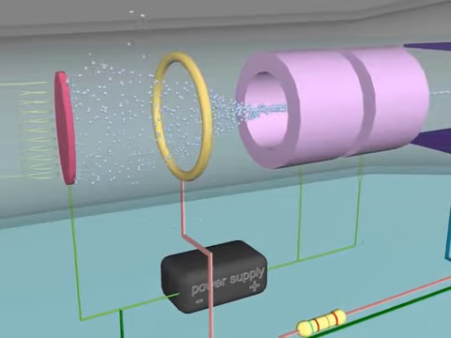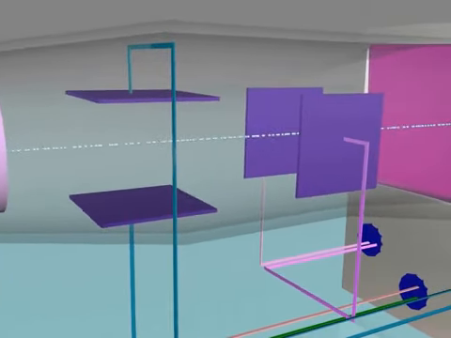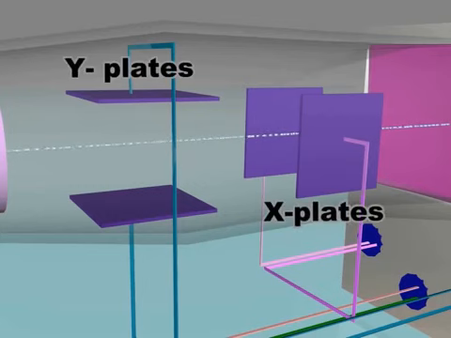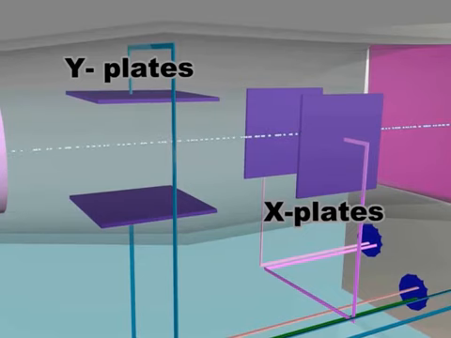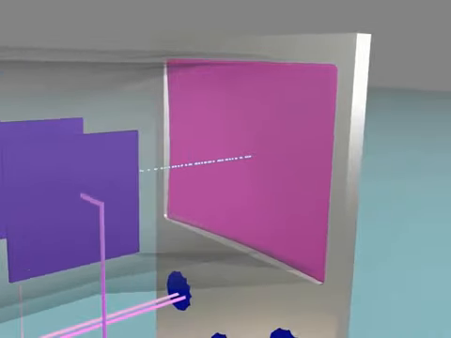The second part is the deflection system, and it causes the deviation of the electrons from their normal straight line pathway according to the voltage applied to the plates. It consists of the Y plates. They are responsible for deflecting the beam of electrons vertically up and down. The other two plates are named the X plates, and they are responsible for deflecting the beam horizontally left and right across the screen. The voltage on the X plate is controlled by a button on the interface. This button is referred to as the time base.